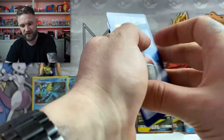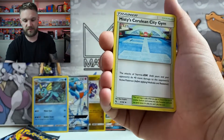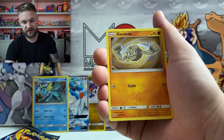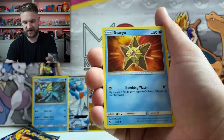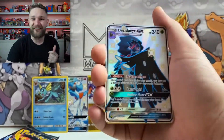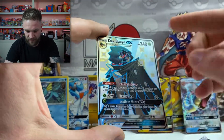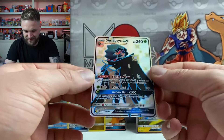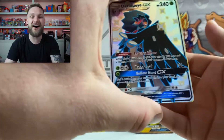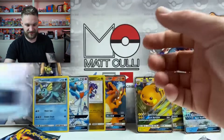I love Hidden Fates tins, they are great fun — you guys must agree. It's a great set. Sometimes it's actually tempting not to open the Hidden Fates tins because I feel like these will be worth a bit of money down the line — probably worth keeping some sealed. Oh, what an opening — we have the Dedenne GX shiny vault card, full art GX! Look at that texture! This is going so well. And a Mr. Mime to finish.